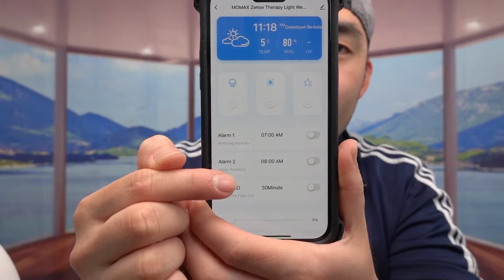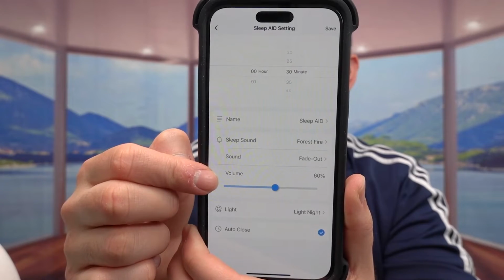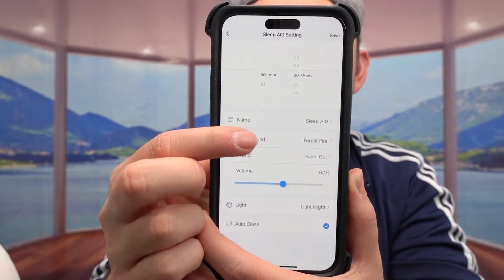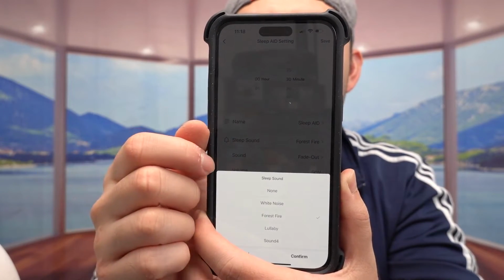And right here we have the white noise option, so we tap on it. Here are different options available for you to set in terms of how long you want to keep it on and different sounds. So I click right here. Here are the different options available for you. Let's test it out to show you what it actually sounds like. So try the white noise option first.